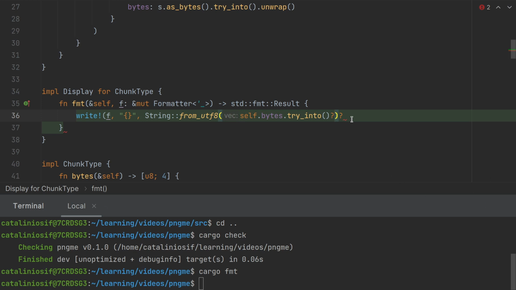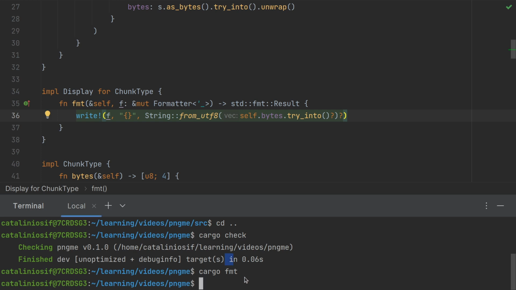I think we're just not closing this. Okay. So this is the error chaining for the try into, and this is the error chaining from the from UTF-8.